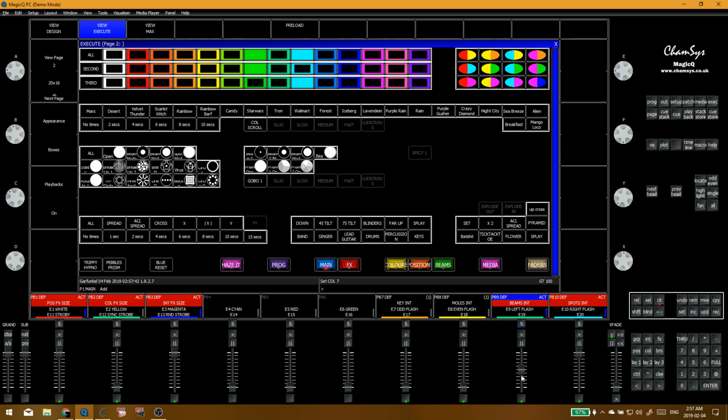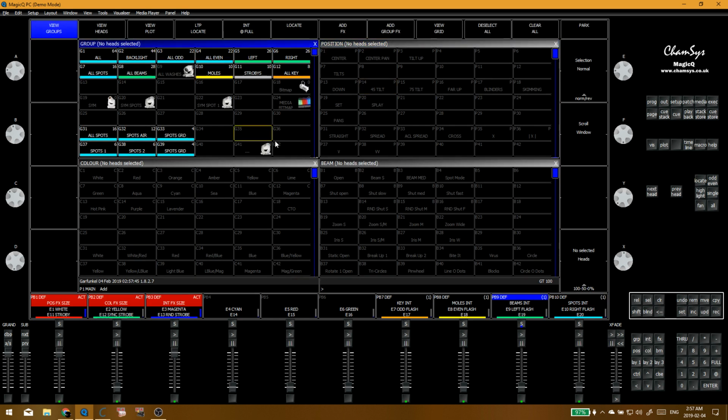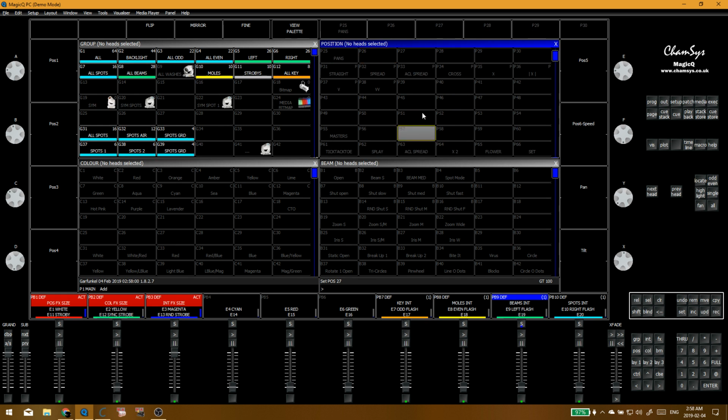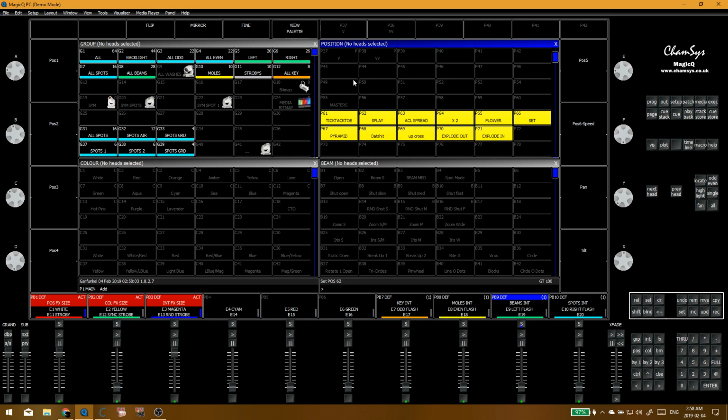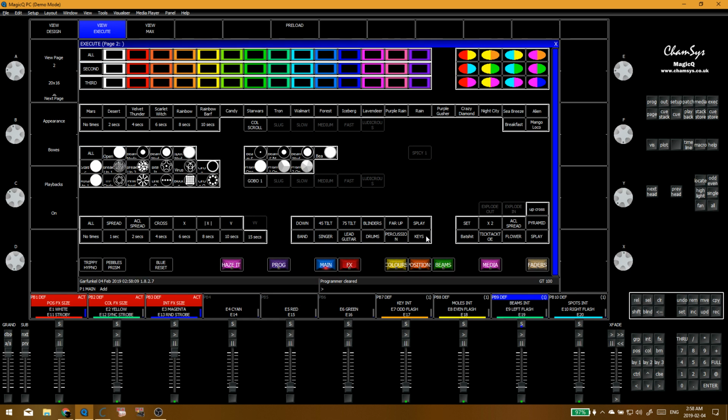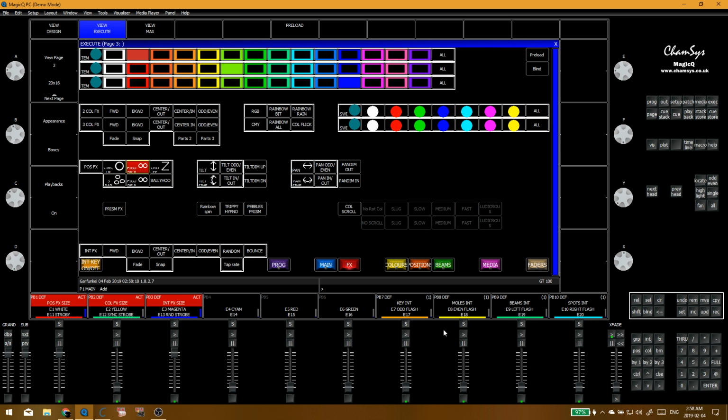And yeah, so if I had more time, basically I would update a few more things. Like I'd update my gobos. Usually those just auto import when I patch stuff. So I just copy it to my execute windows, and I would work on my master positions and update those. But yes, this is a show file. It's ready to go, basically. If I had more time, I would update all of this stuff too. This is just kind of like a bare bones one that works no matter what, really.